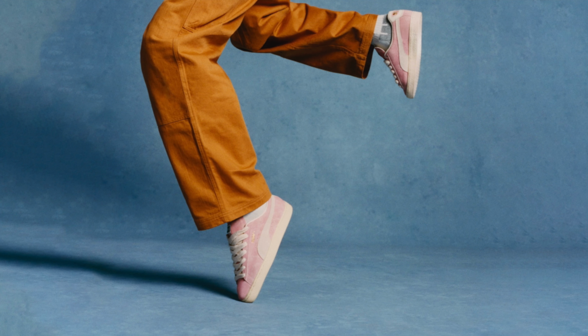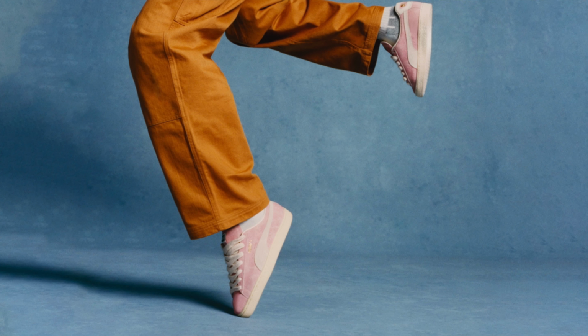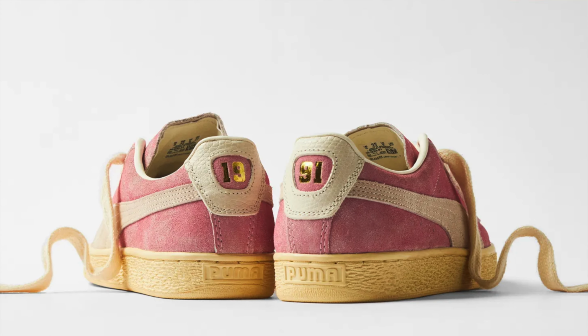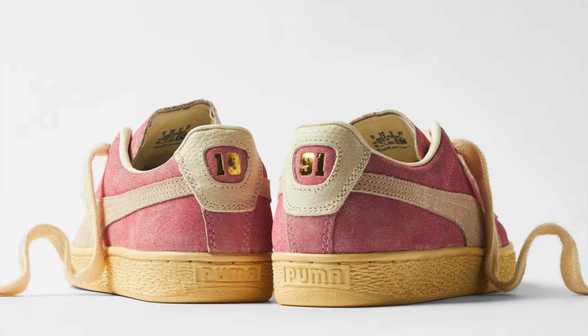This specific pair, the pink pair, is just really nice. They use premium, high quality suede on it, and even though I don't really wear it, it's just really good. Maybe it's more of a thing for myself that I can't really get myself to wear these because I think I look crazy in it. But I know some people out there, a lot of the fashion content creators could definitely pull these off. And I'm confident that a lot of you guys out there, the viewers, can actually pull these off too.